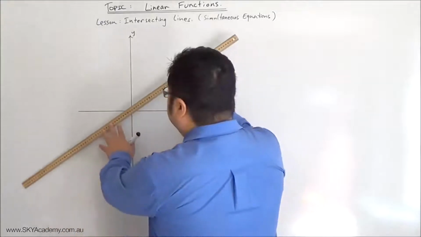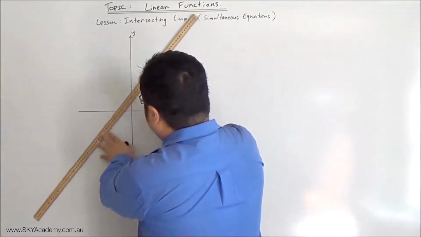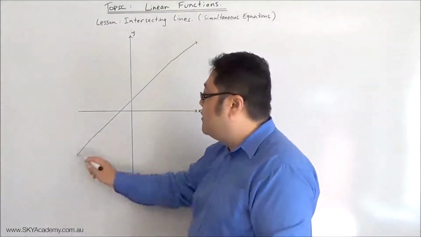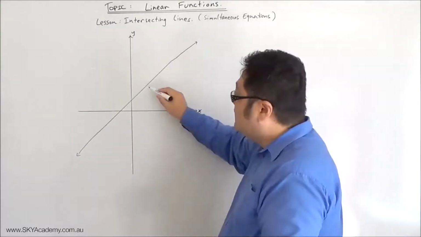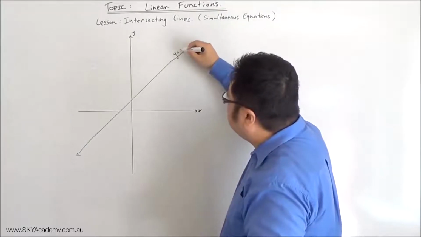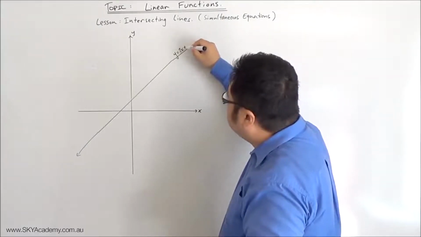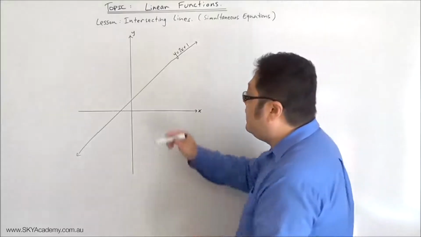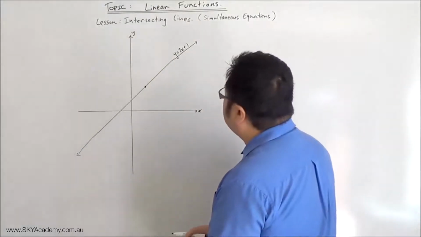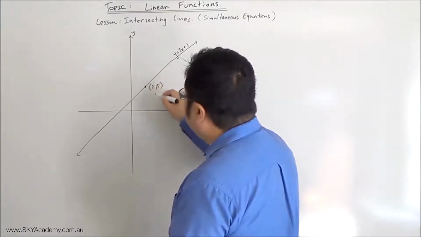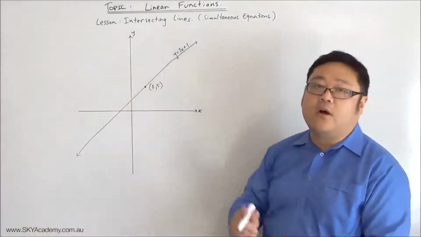So you usually have, let me start by saying this. On a straight line, if I was to draw a straight line, how do we know that a point sits on that straight line? How do you know? So if this is the line y is equal to 2x plus 1, and let's say the point is 2, 5, how do you know if 2, 5 sits on that line or not?